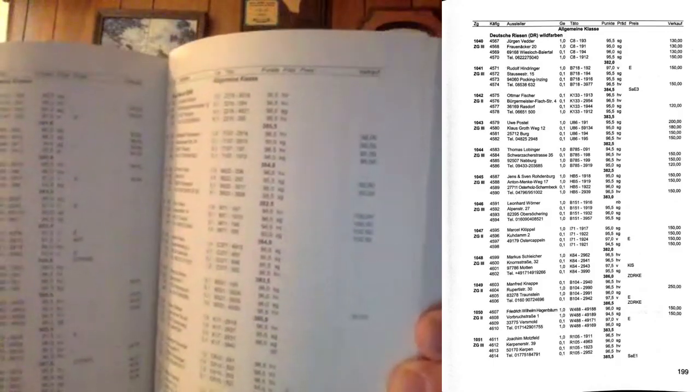And then by the wee hours of the morning on Saturday, the publisher has to have this big, thick book with lots of little bitty type in it, a score for every rabbit, ready to be passed out at 7 a.m. on Saturday morning at the big German show. And they sell the catalogs. You buy your catalog and you buy entrance into the show hall, and the stampede begins.